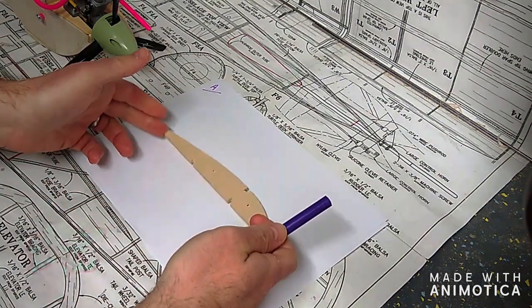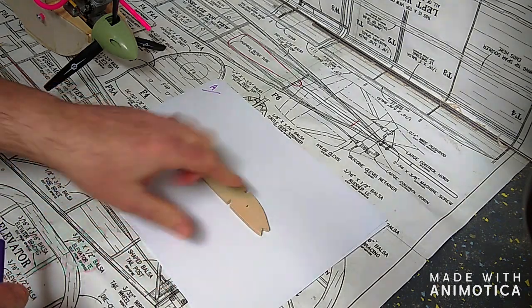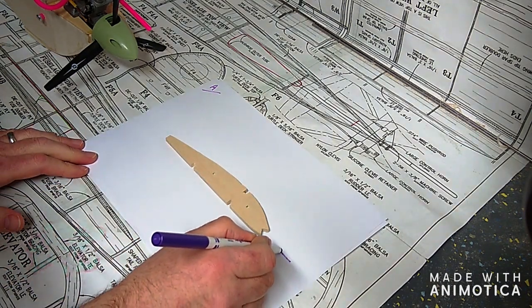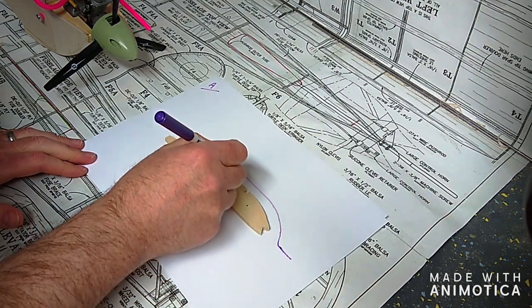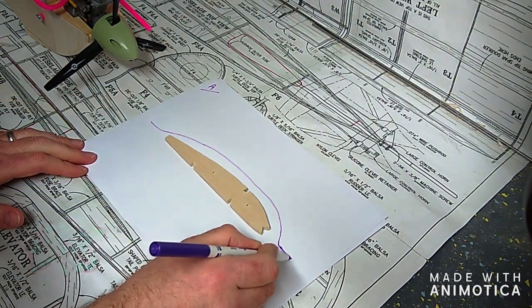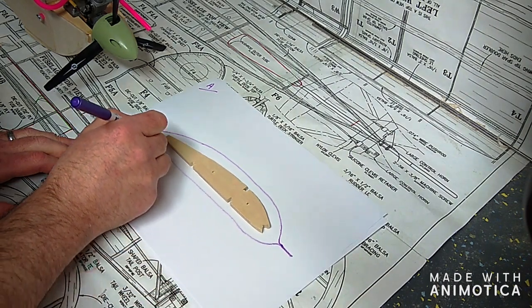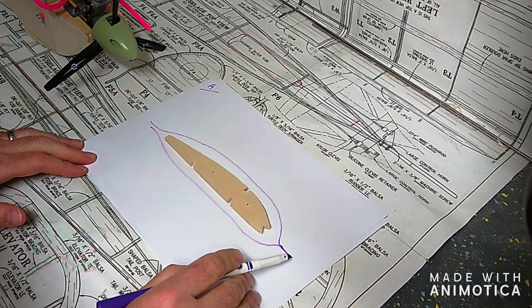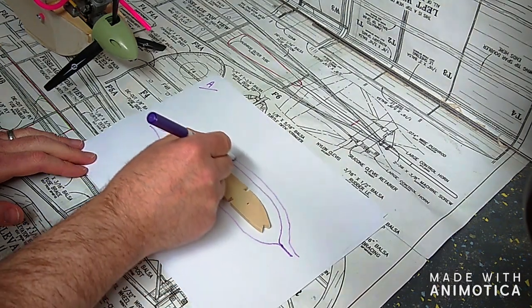So this is a typical flat bottom airfoil and you'll find this on most trainers. It's the airfoil shape itself that gives the lift to the aircraft, and here's how that works. As the air approaches the leading edge, it is split in two. One air flow moves over the top of the airfoil section and back to the trailing edge. The other air flow travels under the wing rejoining at the trailing edge. Now as you can see, the air travelling over the wing has further to travel than the air travelling under the wing.